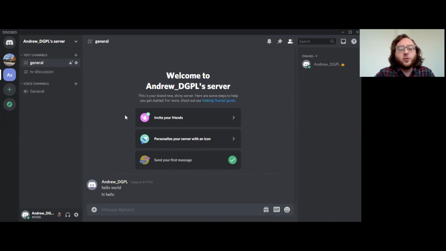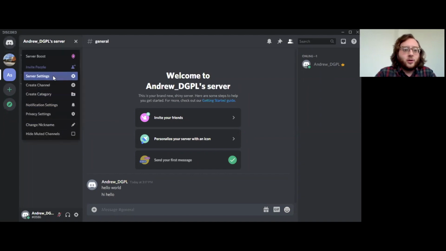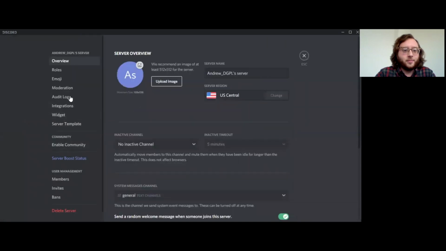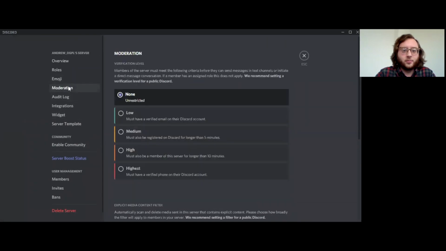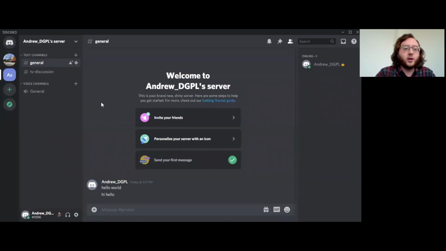There's a couple ways of doing that. The first step, and I think the simplest, is to just be aware of who you're admitting to the server. There are people who run large public Discord servers. If we have a little time later, I might show you what one of those would look like.